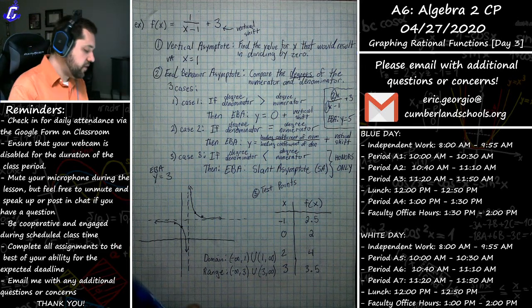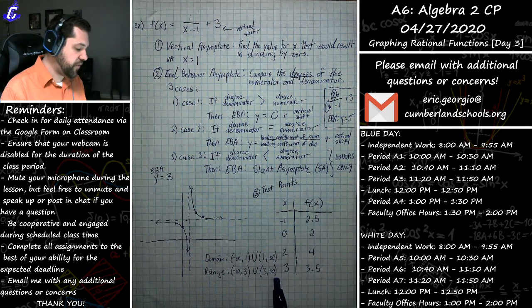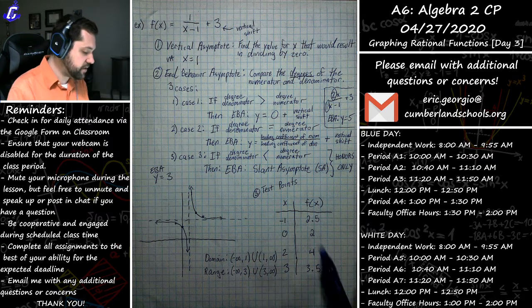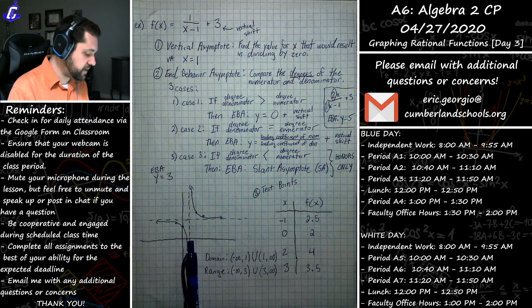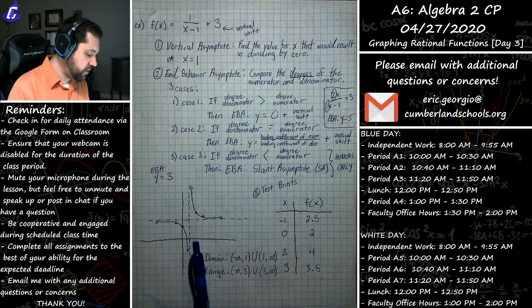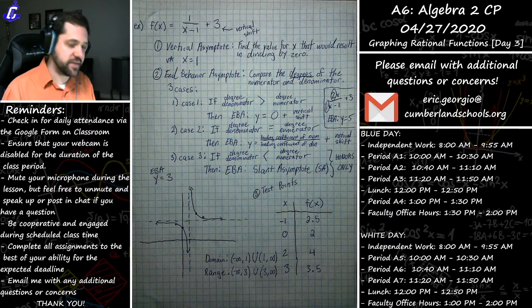After you do that, you draw your asymptotes on the coordinate plane. You go ahead and test some points for x that you plug in. You want to plug in 2 values to the left and 2 values to the right of the vertical asymptote. So in our first example here, you saw that I plugged in 0 and -1. That's 2 to the left. And I plugged in 2 and 3. That's 2 to the right of wherever your vertical asymptote happens to be.